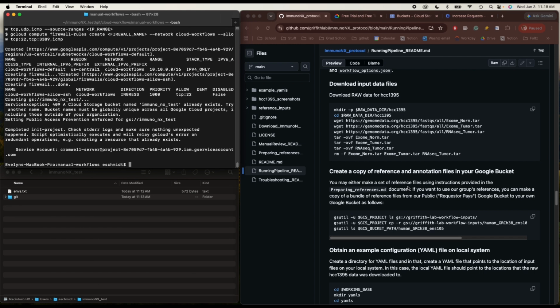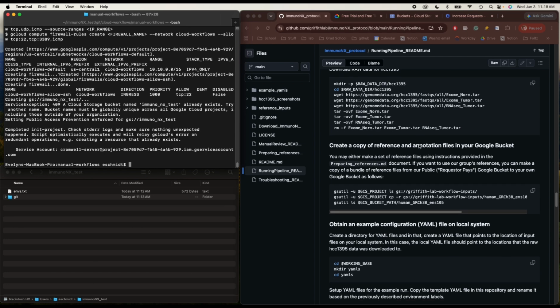Now, usually what this would look like in the download data files would be, wherever you're working on your institution's compute structure, you'll have your raw files that you want to run, and that's kind of what this is simulating. But since I don't have a lot of space for these big files, I'm going to just download them onto the VM and then actually upload them to the bucket to use the cloud storage in this instance.